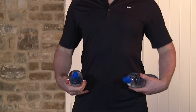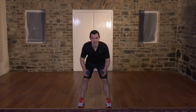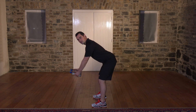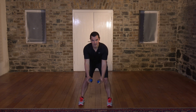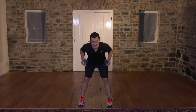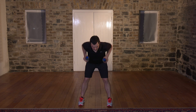This exercise is called a bent over row — it's great for your back. It's a little trickier than some we've done before, so watch me first. Go wider on the feet, back stays nice and straight, and you tilt from the hips. My back is lovely and straight — right the way up and right the way down. A little bit wider than shoulder width, tilt from the hips, all the way up and all the way down. Get your water bottles — start in 3, 2 — wider on the feet — 1 — tilt — here we go. Right the way down, really deep, and right back up. You feel the stretch on the back. Keep the elbows in by the side — don't let them drift out.